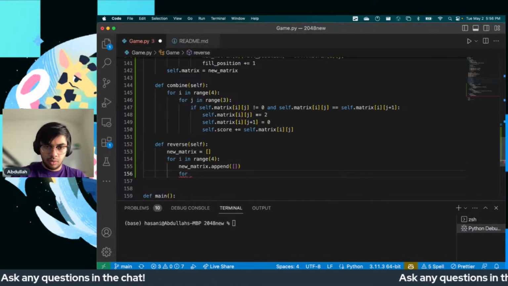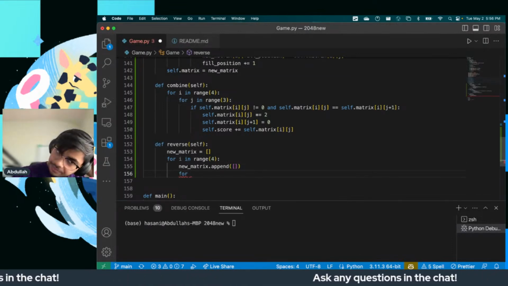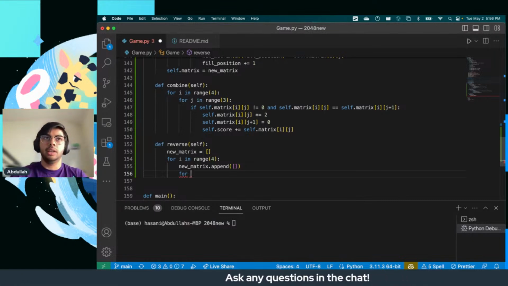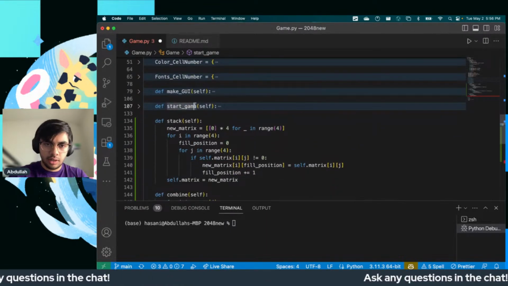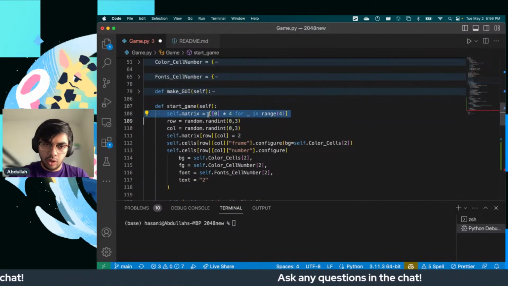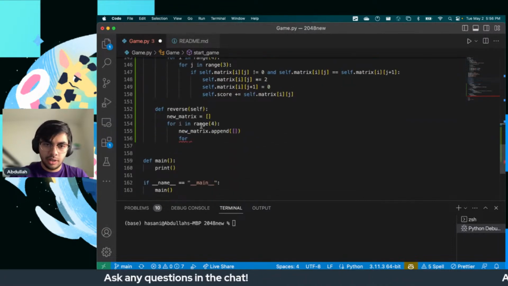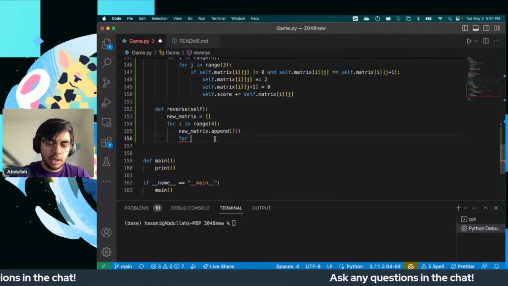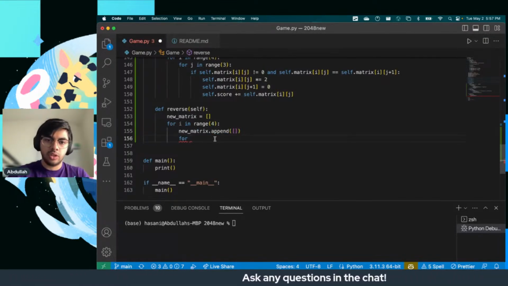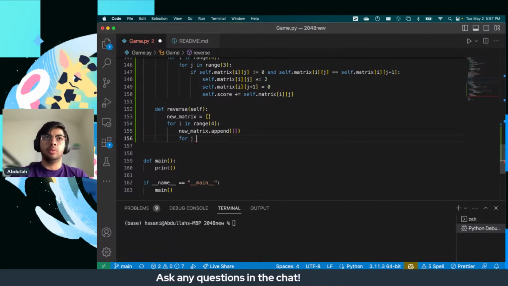Next, you want to go through each j in here. So this is essentially another way of doing the same thing that was up here. You can also do this if that looks better, or you can append just another 2D array inside of it. So I in range 4, new matrix append, for j, you want to loop through j in range 4.